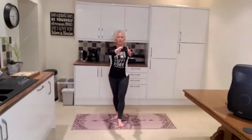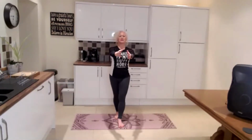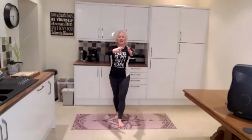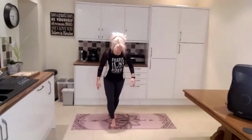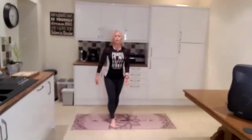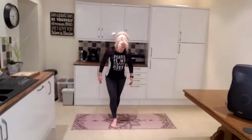Let's just do two more on this leg. And the last time. And then relax, change legs. So either, again, slightly apart so it's more comfortable on your hips or in a straight line, you could turn that back foot out. So I've turned the toe out a little bit if you need to there.